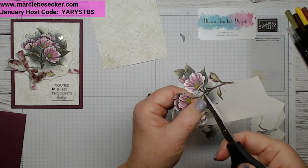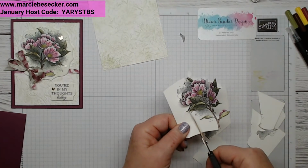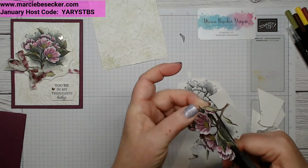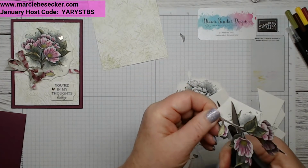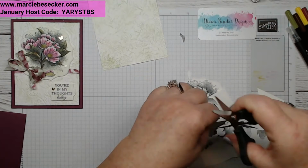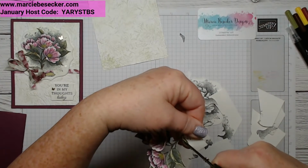Okay, I'm not going to go in that again. I'm going to cut this off. Okay, and then I'm going to cut this off so I can come back in here. A little easier to hold it. Again, don't worry about getting too terribly close. Okay, especially these little tiny leaves and stuff, you just don't worry about that. We can come back to anything that you feel you need to fix.